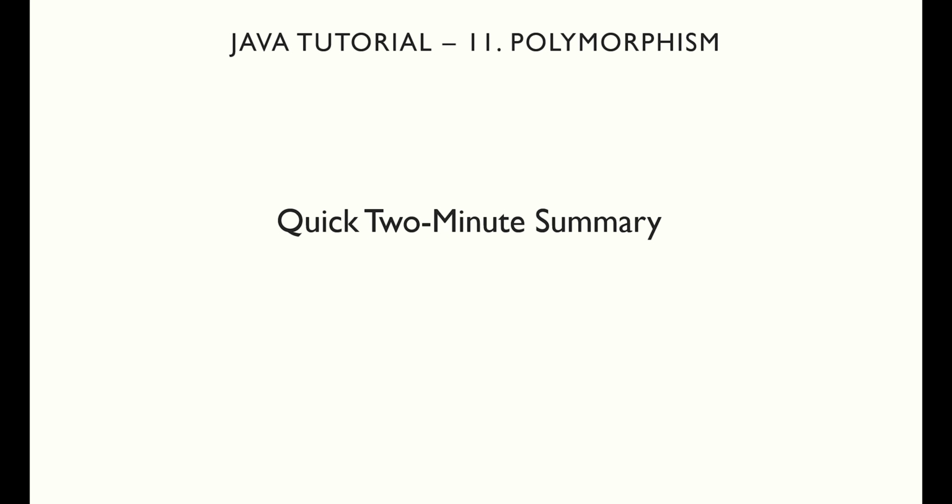Method overloading occurs when there is more than one method of the same name in the class but different in signature, that is different in number of parameters or type of parameters, with optionally different return type or access modifier. Rules of overloaded methods are: overloaded methods must change the argument list. Overloaded methods can change the return type. Overloaded methods can change the access modifier. Overloaded methods can declare new or broader checked exceptions. The method can be overloaded in the same class or in the subclass.